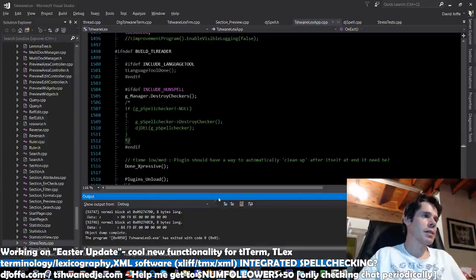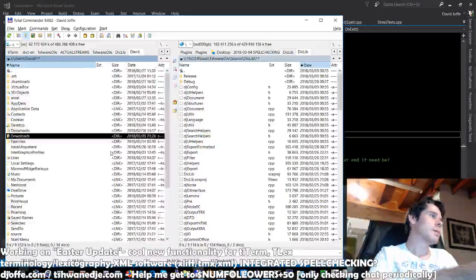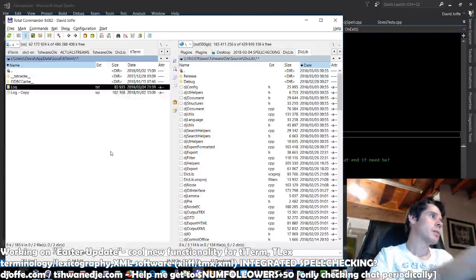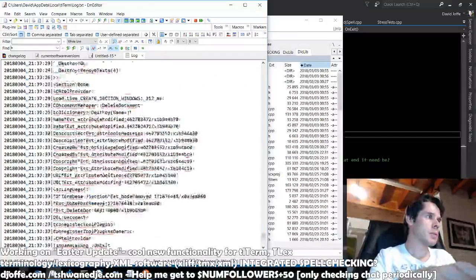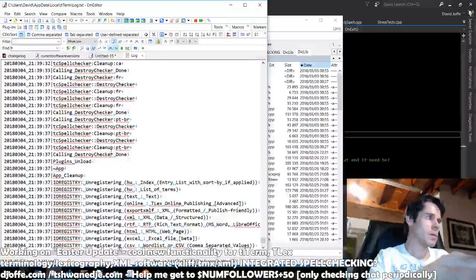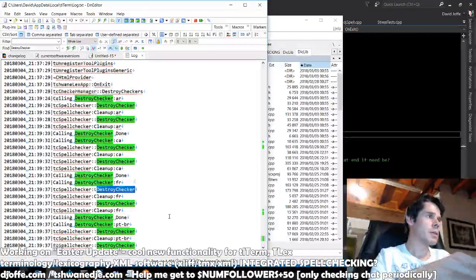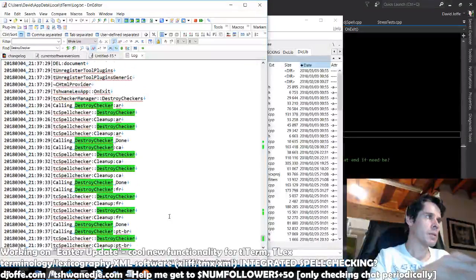Let's just check that log file. Maybe it is updater local tlTerm log.txt. Destroy checker. That doesn't look right, look at this. Calling destroy checker, clean up, done. Huh?